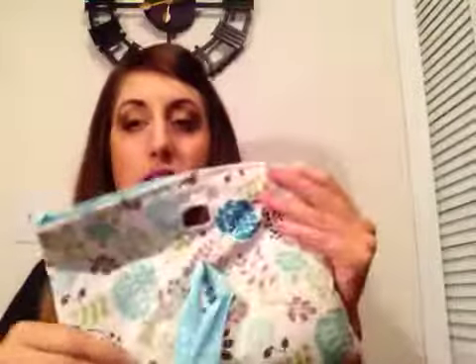If you untie this, there's a hole that goes through the whole thing. You take that off, you've got the hole right there, and you open it. There's the inside — more of that pretty turquoise tealish polka dot fabric and my tag. This part up here is thin so that it folds over, but down here it's soft and cushioned for your items inside. You just put that back through there, fold it over, and tie the bow to make it all cute again.